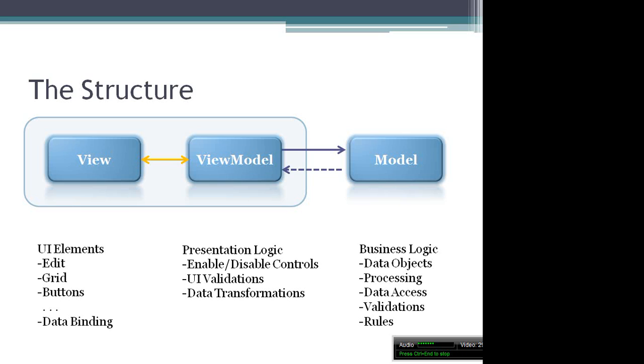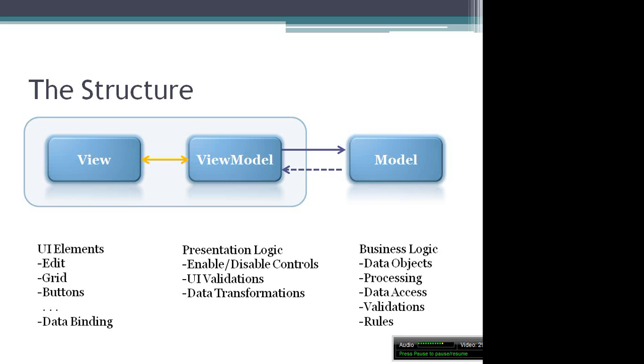Yeah. So if we break things down, what should come where, and where should it actually go? If you talk in terms of Delphi, all the UI elements, for instance whether it's edit boxes, grids, or buttons, all those are the view. When you talk about the view model, there is logic like how we'll be displaying the data in the view, and enabling and disabling of controls. All that logic goes inside the view model.